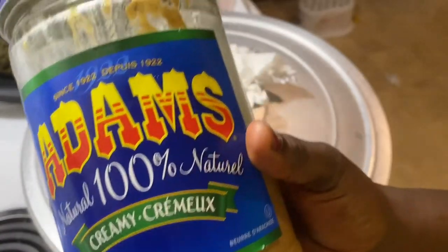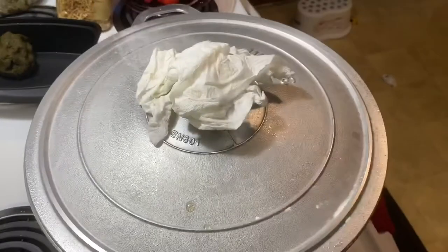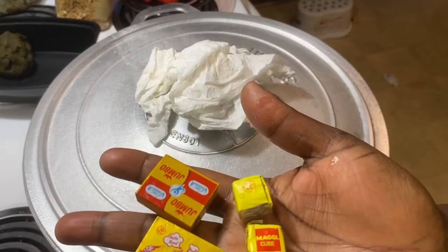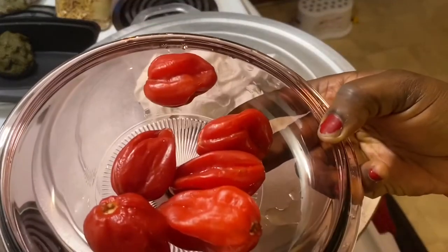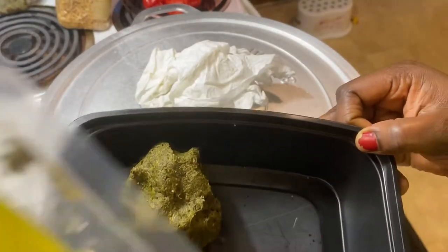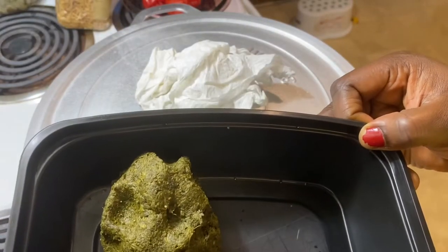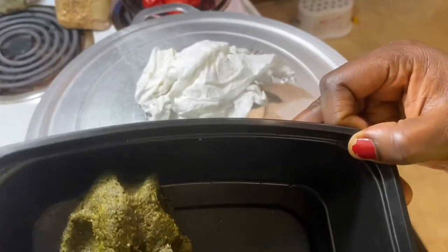I have my Adams natural, 100% natural creamy peanut butter. I'm going to use it. It doesn't have sugar. And I have my Maggi seasoning, which I'm going to use. I have my hot pepper. I've already pounded the sorel. If you have a blender, you blend it, but I like to pound my own stuff. This is the end product. This is what I'm going to use to cook.